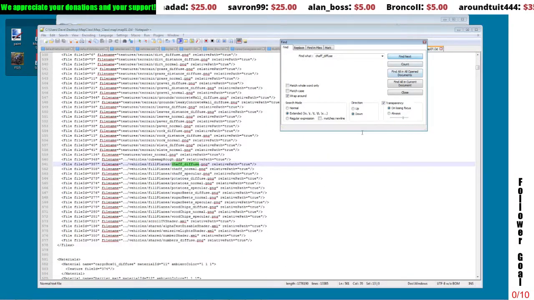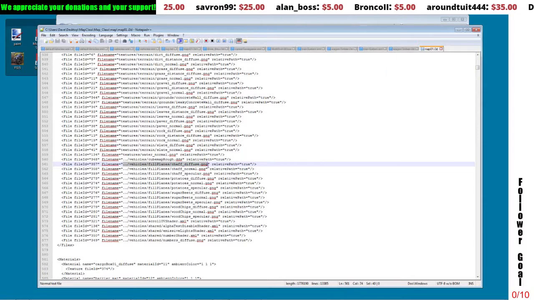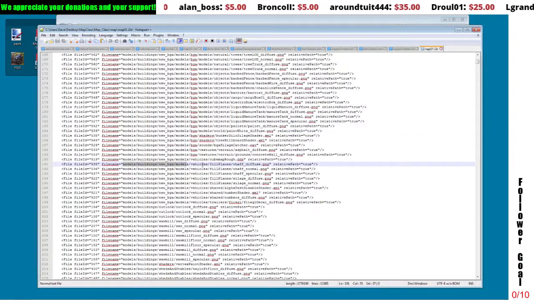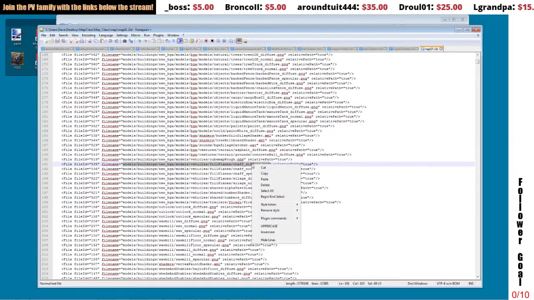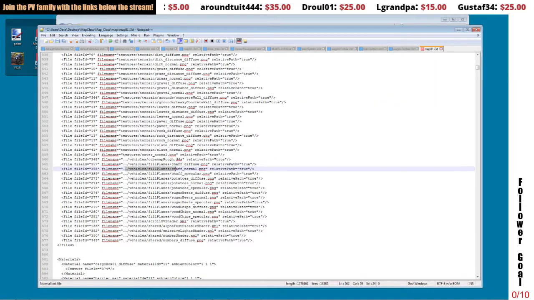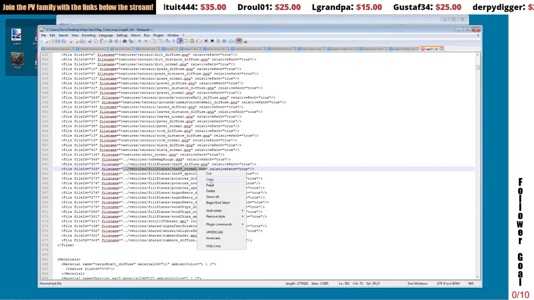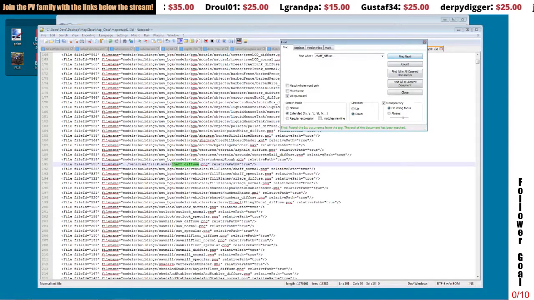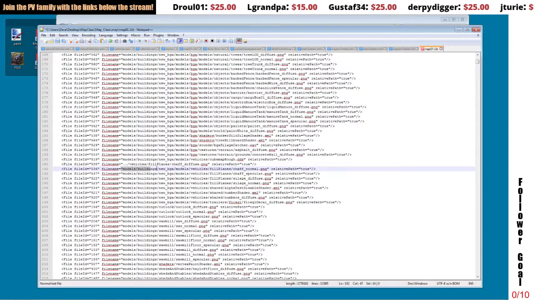But what I'm going to do is take this line right here and copy it, because that's leading to our main model vehicle fill planes, and then I'm going to paste it here, and it's just going to point it to the same exact image. Now if you look below it, we also have the chaff normal, and chaff normal is right here as well. So if I copy this one and go back up to the top, I can replace this line right here, if I can get the line exactly right, and paste that one.